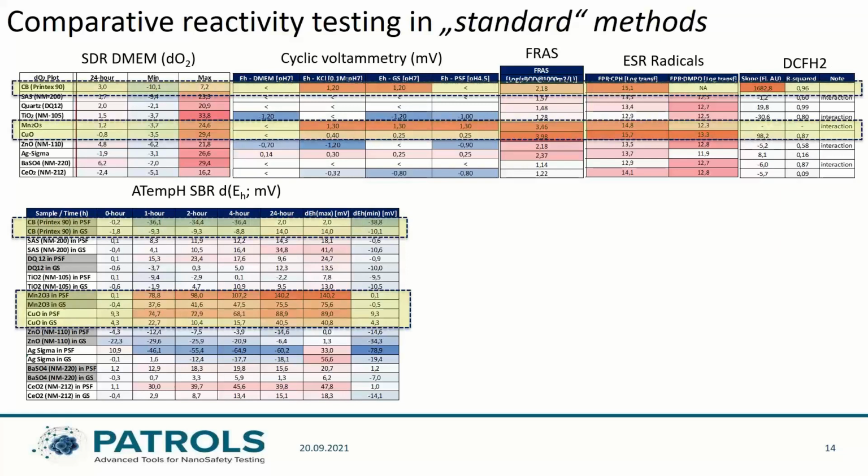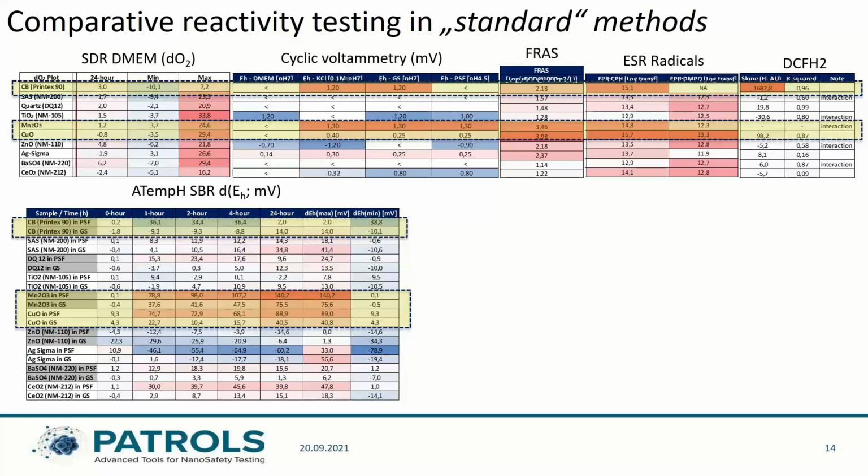So if we now try to take a look overall with the positive controls, we see a somewhat similar picture, but also variations depending on the test medium used for determination of the reactivity. For example, we saw very low reactivity in the DMEM, but significant reactivity in the serum and also in the potassium chloride when it comes to cyclic voltammetry. I would say a clear picture in the sensor dish reader method with the redox potential measurements, where we do also see some similarity with the FRAS assay and the ESR using the CPH. This, of course, needs to be further explored.